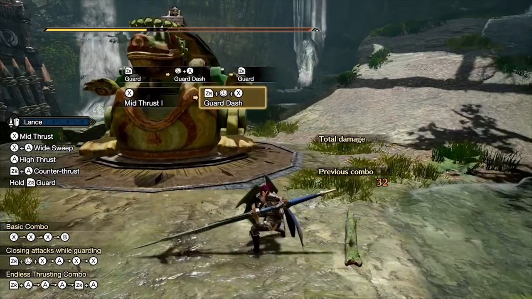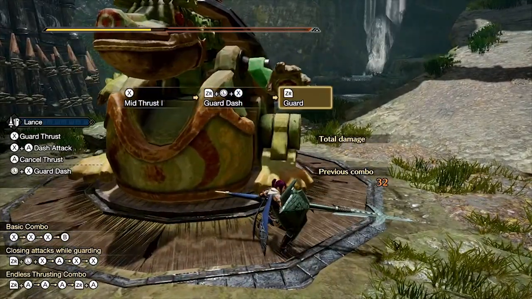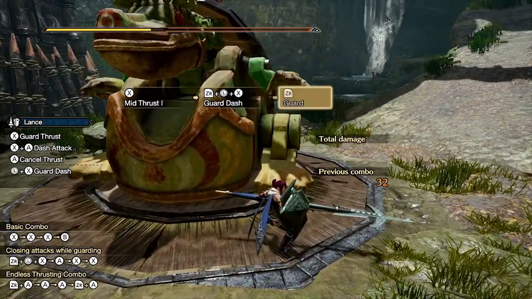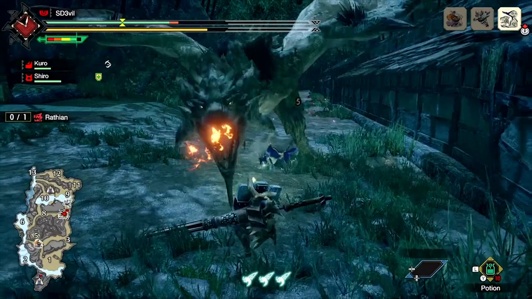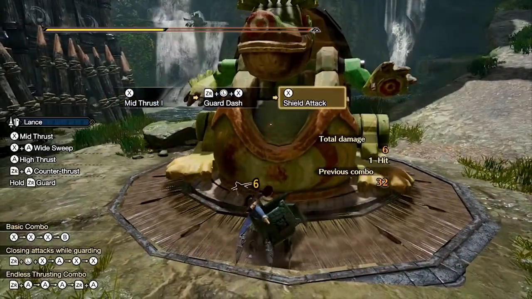So if the character is facing towards the right side of the screen, then I would have to move the stick forward to move the character to its left. Guard dash is really useful for quickly blocking attacks, rather than waiting for one of your attacks to end to eventually block an attack. After any guard dash, pressing X will perform the shield attack.